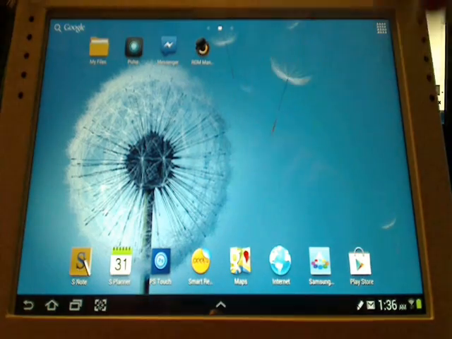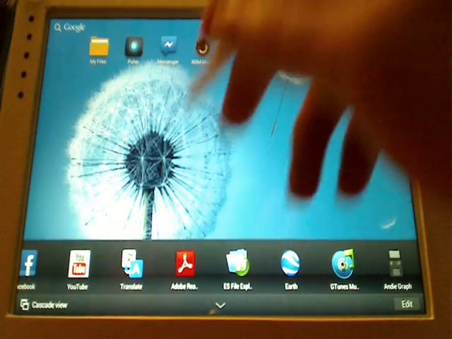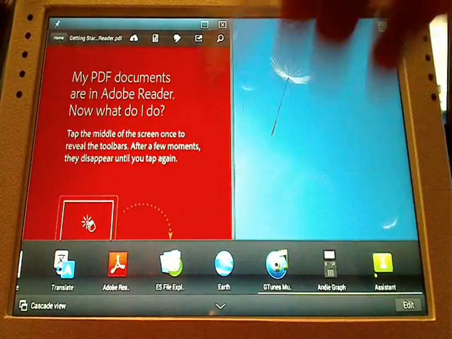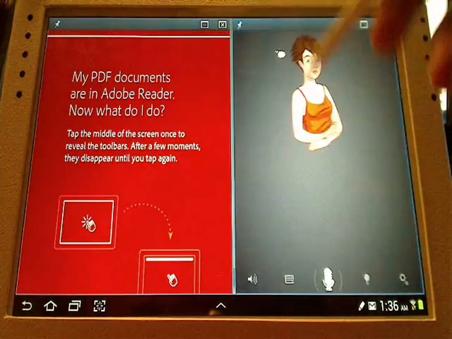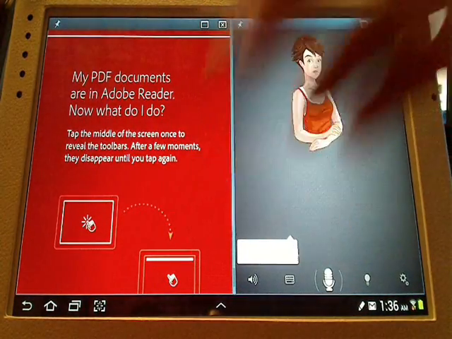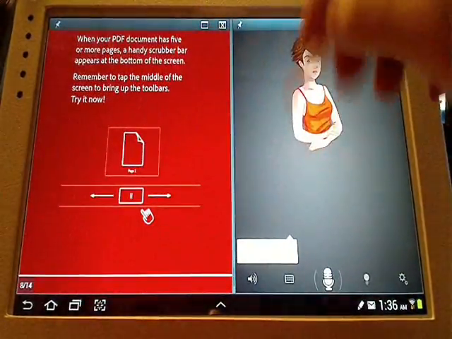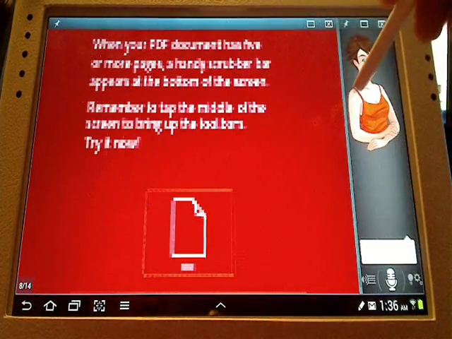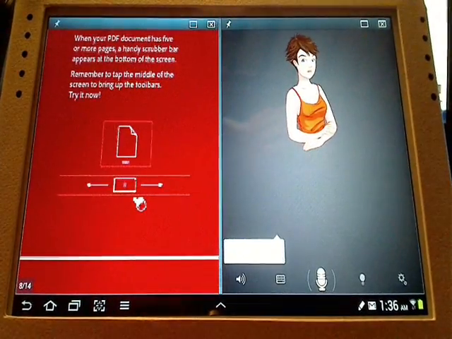After you have modified your application, you are able to open them in dual window or cascading mode. I can show you some examples of what I have right now. This is Assistant, and this is my PDF reader. I don't have any PDF right now, but just showing you, this is the official Jelly Bean. It's really fun. You're allowed to move them around.